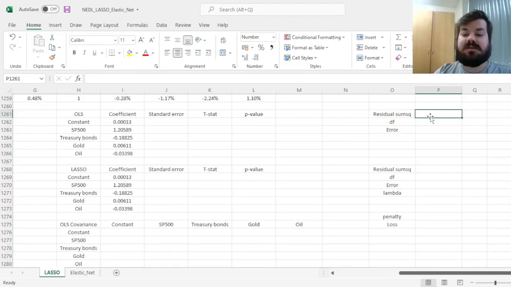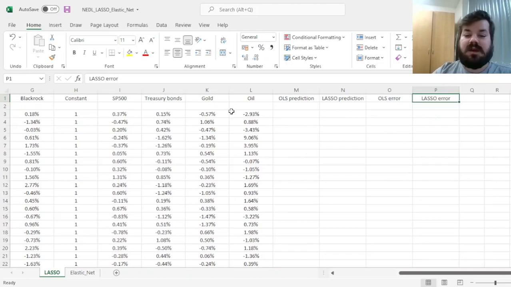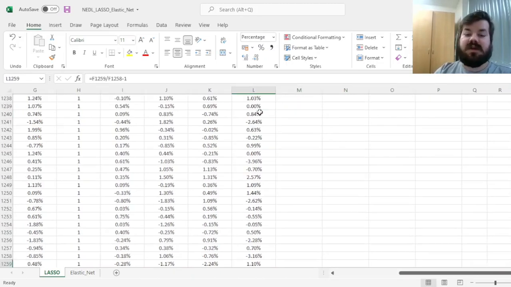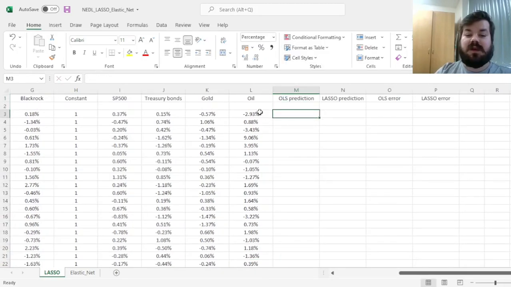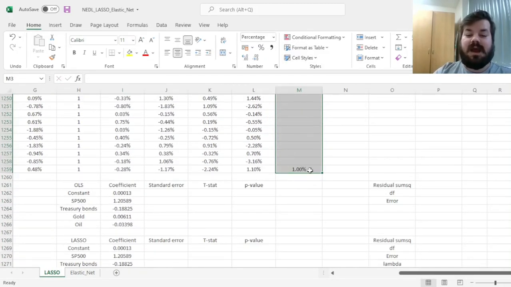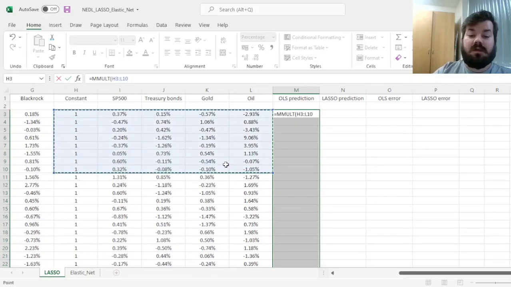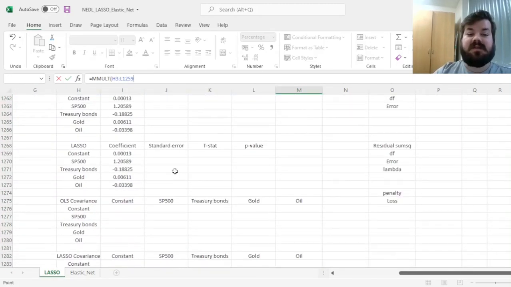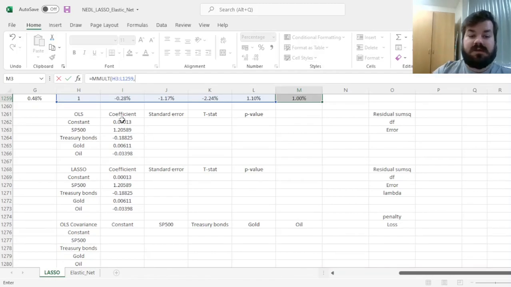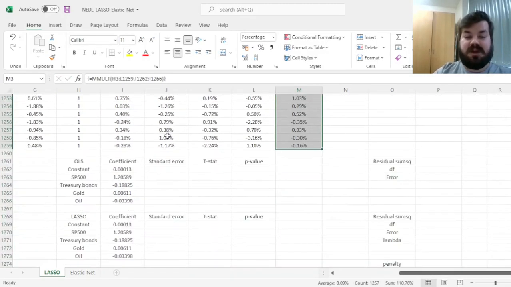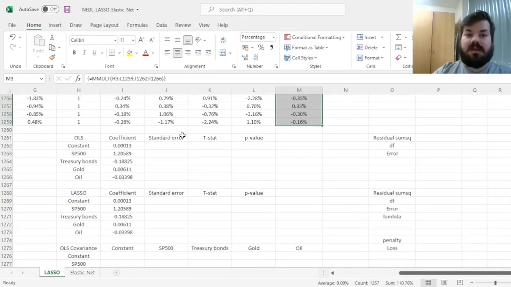Now, in terms of the covariance matrix, we need to calculate the predicted values for both models, their error terms, and the respective squared sums. So for the prediction, we can actually efficiently find the predictions for all observations by doing the following trick. We can select this whole column by putting some value in the cell on the bottom, and say MMULT, multiplying the whole matrix of independent variables, including the constant, onto the vector of coefficients. And that, if we enforce it using Shift-Control-Enter, would give us the OLS predictions for the whole sample period.